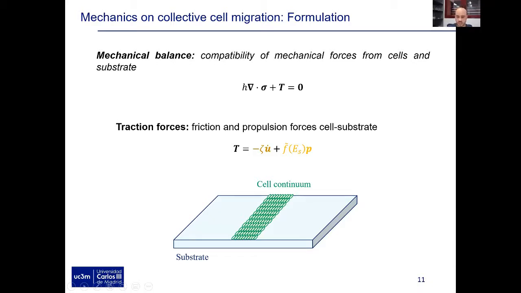These traction forces are going to determine how this cell continuum is going to deform. We will have a propulsion force with a magnitude that, a priori and following these previous approaches, will depend on the substrate stiffness. Then this cellular polarization is going to determine the orientation of that traction force. And of course, as soon as we have any given system moving on top of another, we get frictional forces determined by this friction coefficient and the velocity of the system.